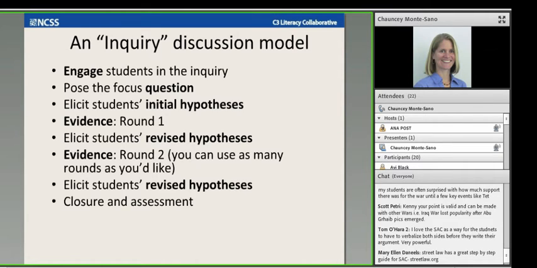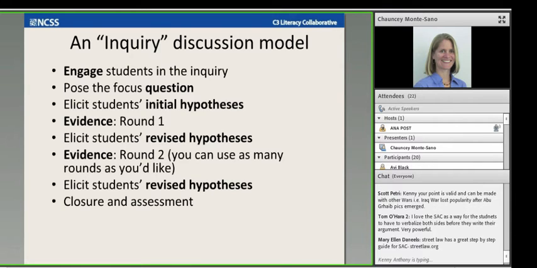And then you can continue doing that with multiple rounds of evidence so that students get in the habit again of thinking about a question, coming up with an initial idea, and then seeing evidence and changing their ideas based on the evidence that they see before them. So again, these discussion models help with really pushing students to use the evidence in support of claims that they're making, and make sure the claims they're making reflect the evidence. But through discussion, students are also becoming much more familiar with the evidence and understand it much better and see different ways of looking at both the evidence and the question itself. And so they're learning from each other and through talk.